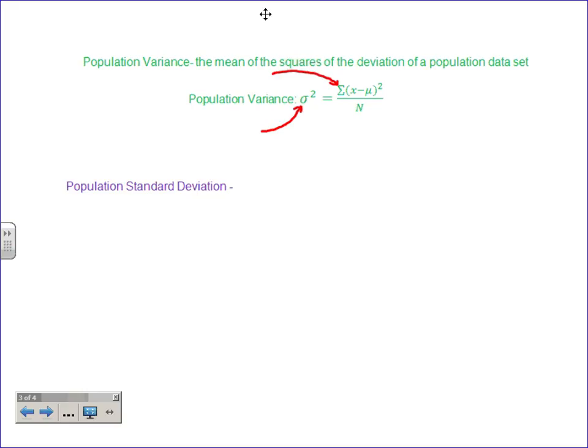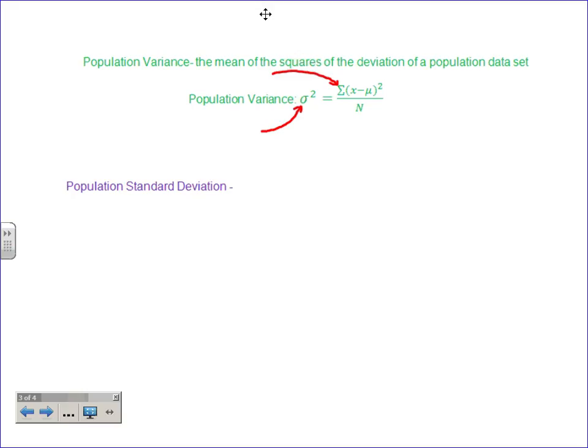So basically what they're saying is let's square all of them, right? Let's take x minus mu and square them. Each particular one. Do you agree that takes care of negatives? They all become positive, correct? But much larger than they're supposed to be, right? And then that sigma says to take all of those, add them up, and then divide by n. What's n again? The number, yeah. What's the number of the population? In our example, it's 10, right? But obviously n can change depending on your problem.